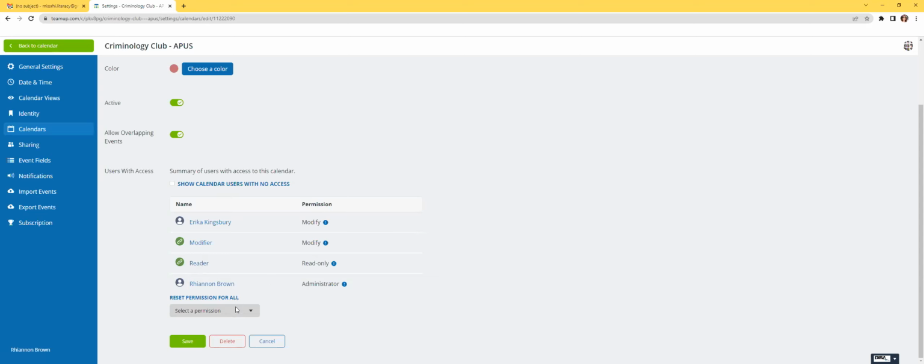Now, there are different types of permissions that you can add, right? So Erica is my president, so she has modifier access just like I do, right? I'm the administrator because this is my TeamUp account. So if you were to make one, then it would say administrator next to you. So then what you can see here is there are different permissions that you can share, and then it will create the link. And so whoever you give that link to will have those permissions.